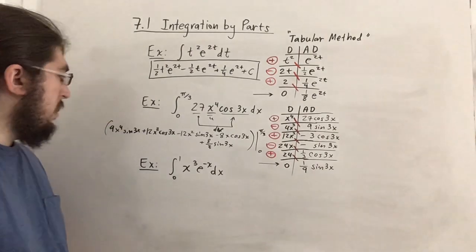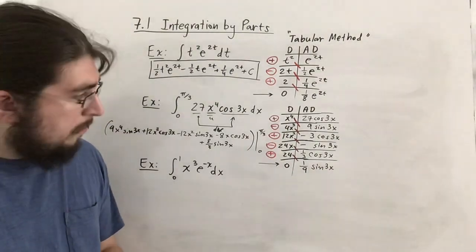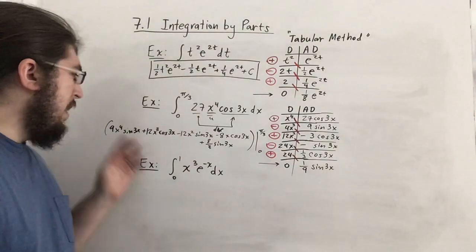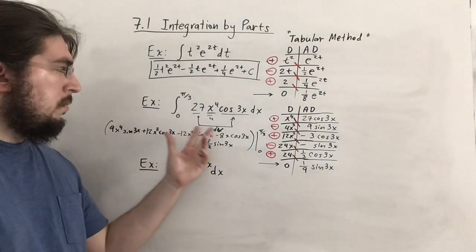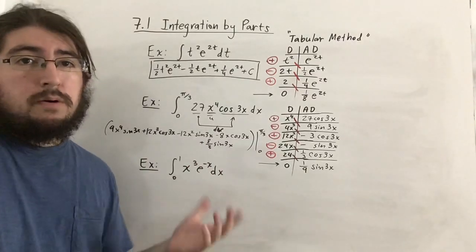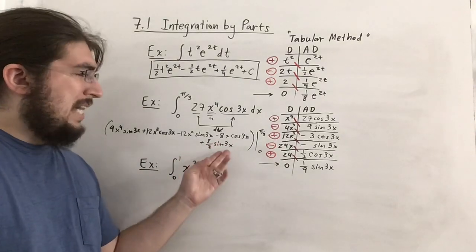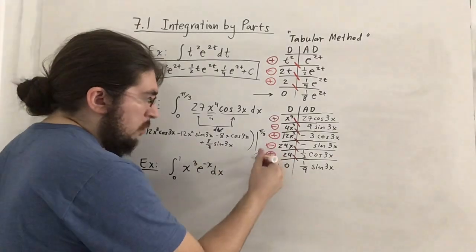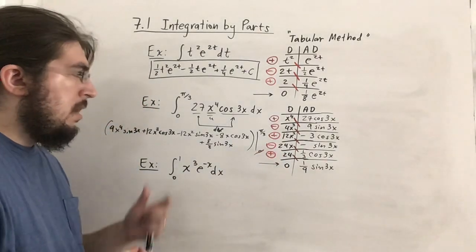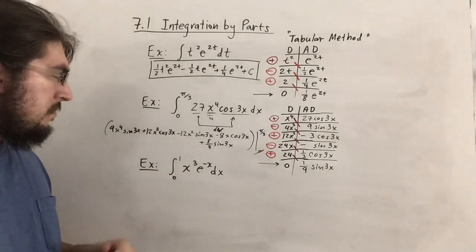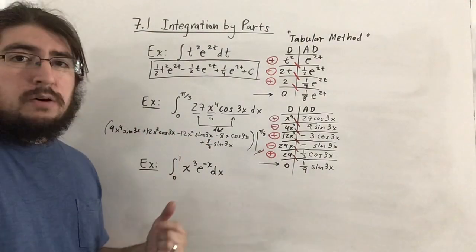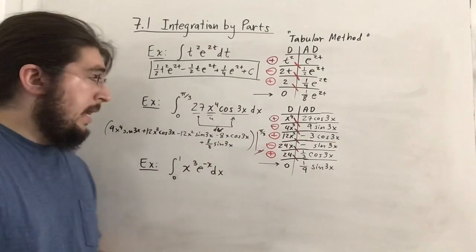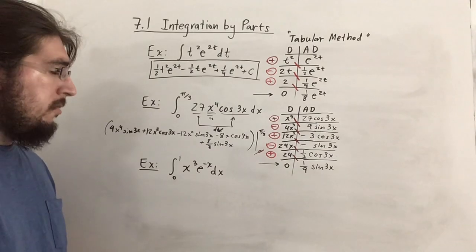Now the really good news here is that when you plug in 0, everything becomes 0. Because notice all of these terms are multiplied by an x, and when you plug in 0, those terms all go to 0. The last term isn't multiplied by x, but sine of 0 is 0. So we don't actually have to worry about this, so I'll put a slash through it. When you plug in pi over 3, the sines will actually go to 0, because sine of 3 times pi over 3 is sine of pi, and sine of pi is 0.